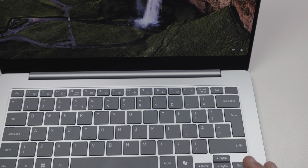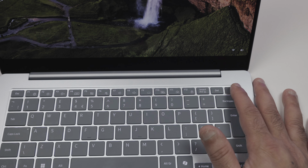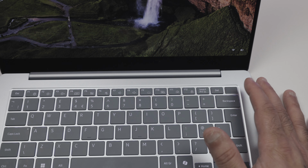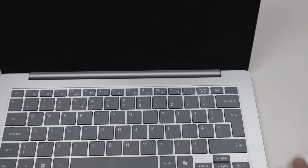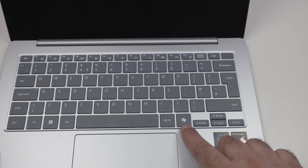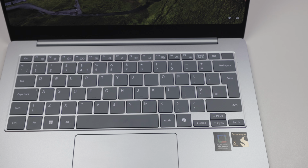So when it comes to the biometrics, unfortunately the camera on this laptop does not support Windows Hello, but it does come with a fingerprint scanner. This is the power button, and your fingerprint scanner is embedded in it. It works flawlessly, so no complaints there as well. You also get the Copilot Plus button on the keyboard here, and we'll discuss the Copilot Plus features later on.